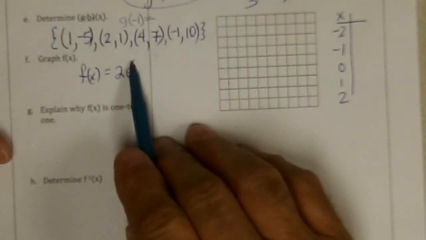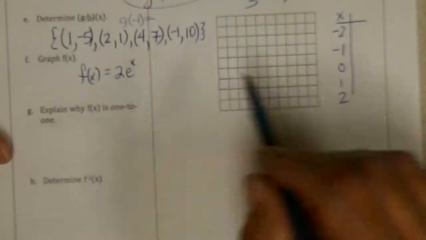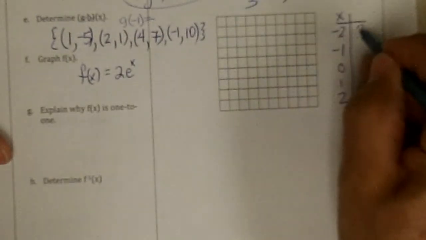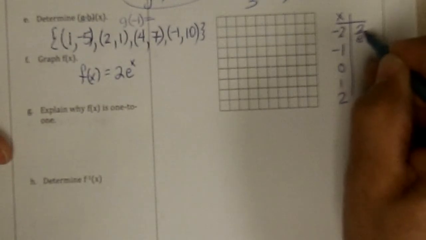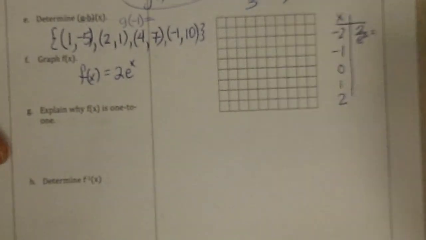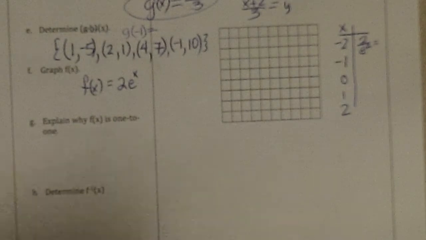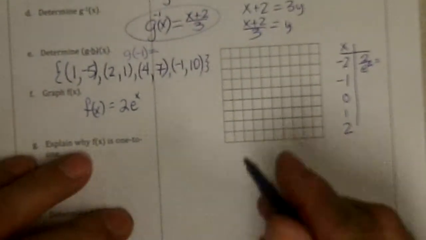So if I put in minus 2, I get e to the minus 2, which is really 2 over e to the plus 2. And I would have to resort to my calculator to figure out what that is. And I can get a decimal approximation, but e squared is going to be 2.7 times 2.7, which is about 7, 6, something. 2 divided by 6 is about a third. That will probably be close enough.